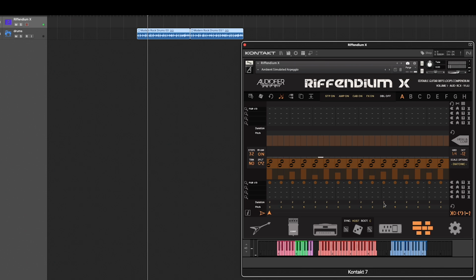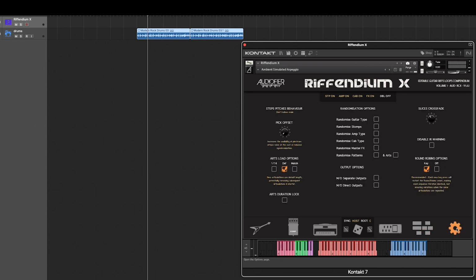Now, what happens when I go on the C? The intervals are the same. So basically on the C I will have again the interval of a minor third, so 3 semitones. So if I play in C major or A minor, when I go there it just doesn't sound okay.